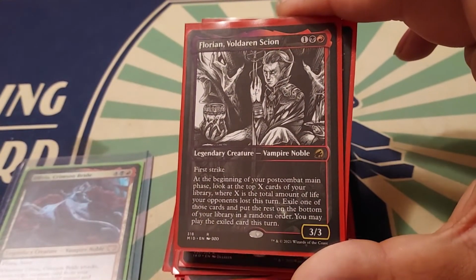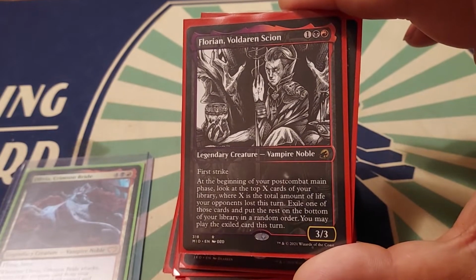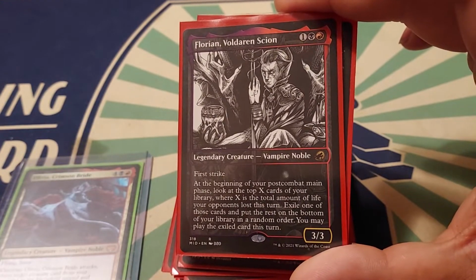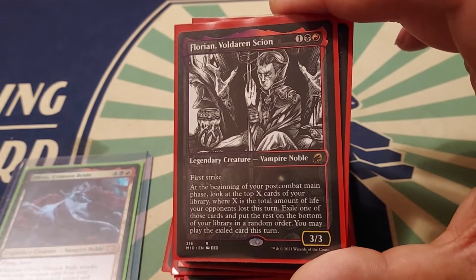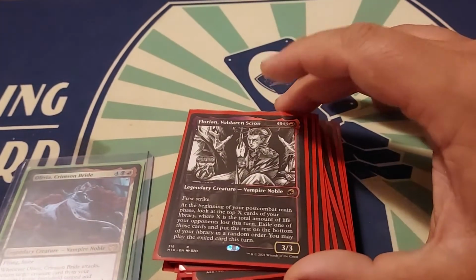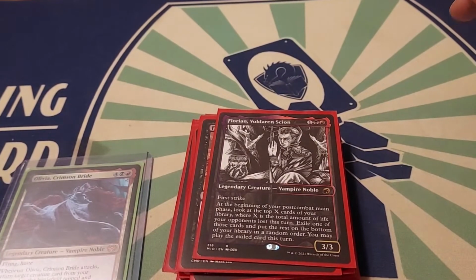Now, I didn't think this was going to be good in this deck, but it turns out it is pretty good. At the beginning of your post-combat main phase, look at the top X cards of your library, where X is the total amount of life your opponents lost this turn. Exile one of those cards, put the rest on the bottom in a random order, and you may play the exiled card this turn. So this kind of helps you look through your deck for the cards or creatures you need while you're swinging.